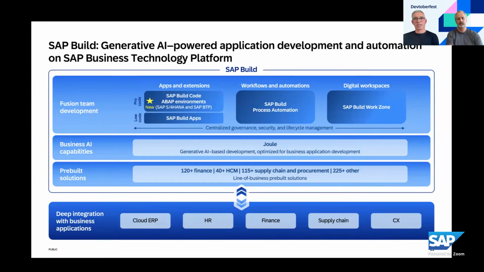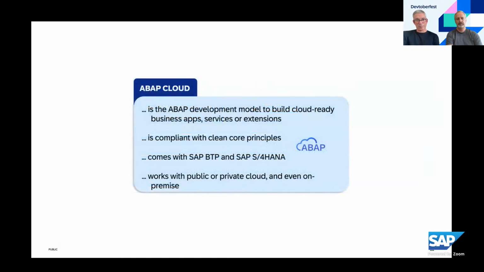best possible way. Last but not least on this, of course, this comes all with Joule, and we're going to brag about this a bit more at the end of the talk. It also comes with so-called pre-built solutions, especially for build process automation, where you can see a huge number of pre-built solutions, kind of templates that you can use for your processes, so you don't have to start from scratch always when you want to do a new solution. So with that, now it's back to ABAP, so it's back to Boris again.